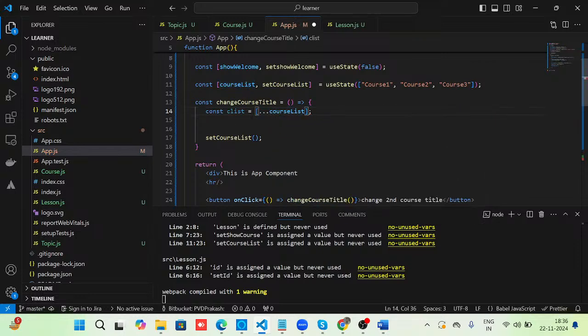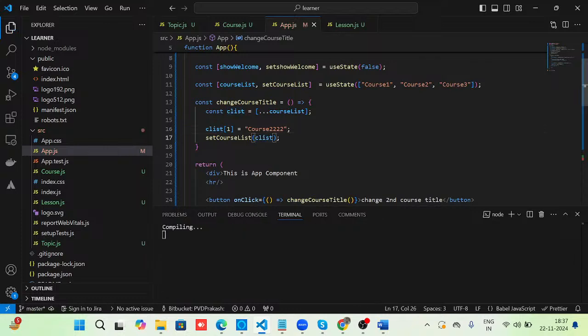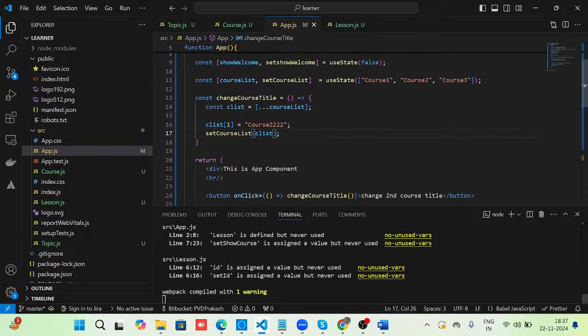Now I want to change the cList's second value, cList of 1, the second element, equal to course 23. So I'm changing cList. That means when you click the button, the second course list value is changed; taking the copy of this, I'm changing only the second value.